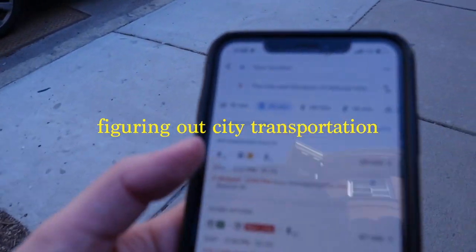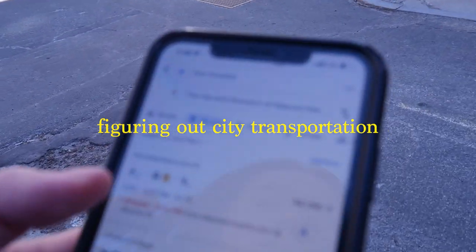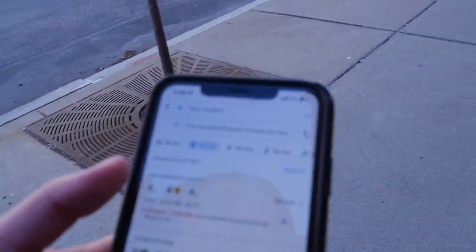It's going to take 16 minutes to drive, which I can't do, about 45 minutes to take the T, an hour walk which I don't want to do because it closes at 5, and then a 20-minute bike ride — but it's along the Charles and goes on underpasses on the highway, and I don't think I'm brave enough to do that today. So we're just gonna take the T.